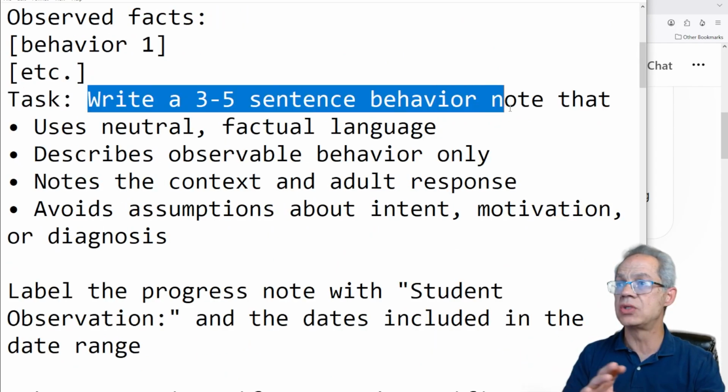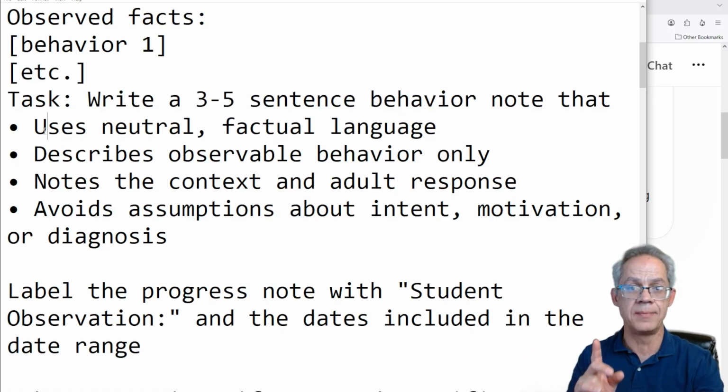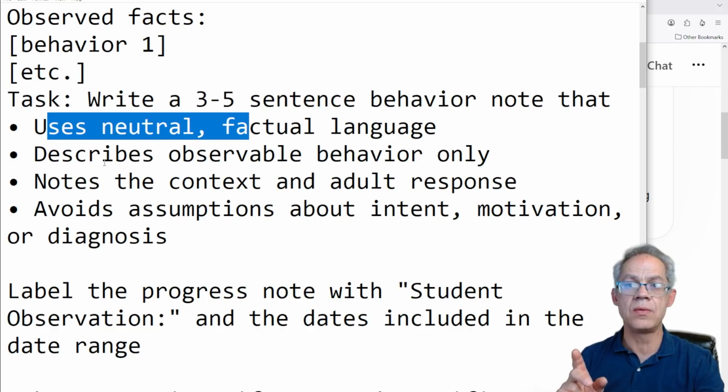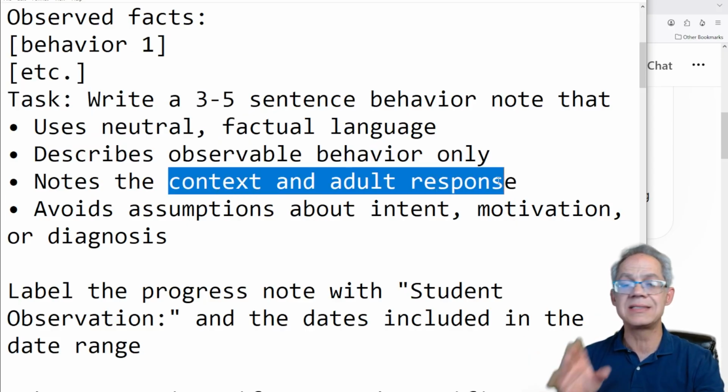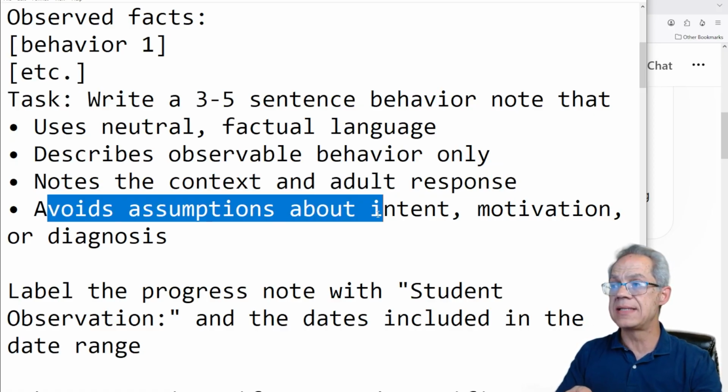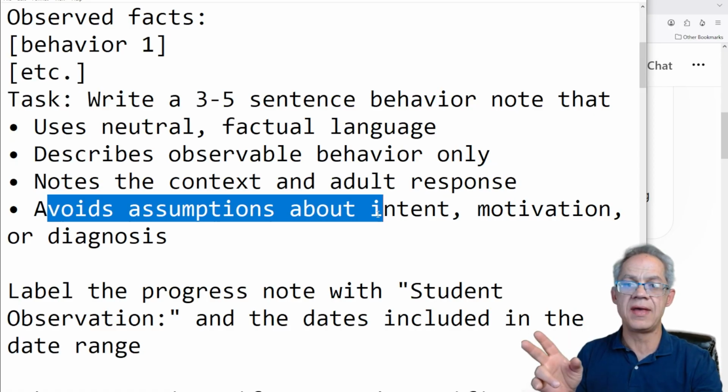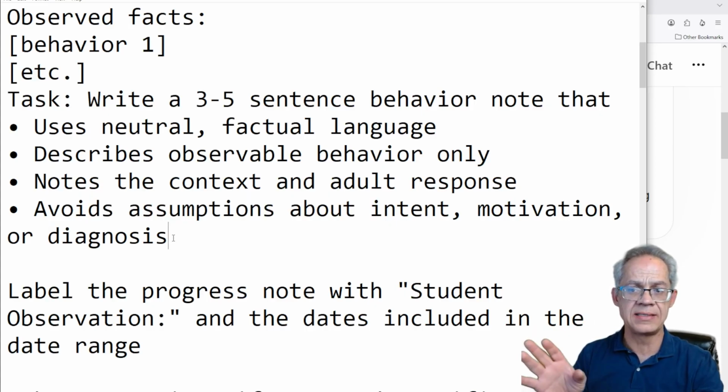You want the AI to write a 3 to 5 sentence behavioral note that meets these criteria: neutral, factual language, describes observable behavior only, notes the context and your responses to the student. Avoid assumptions about intent and motivation, and certainly avoid any kind of diagnostics.